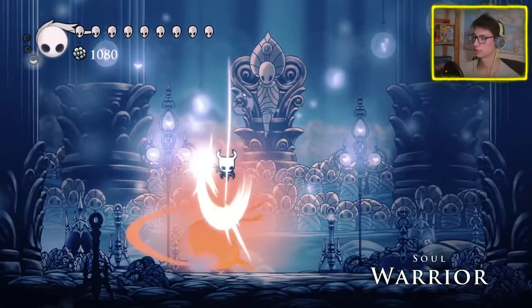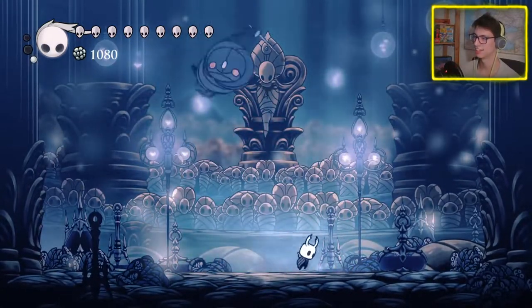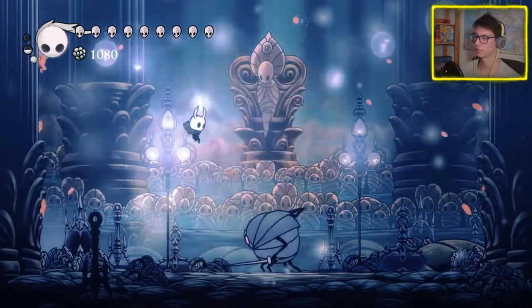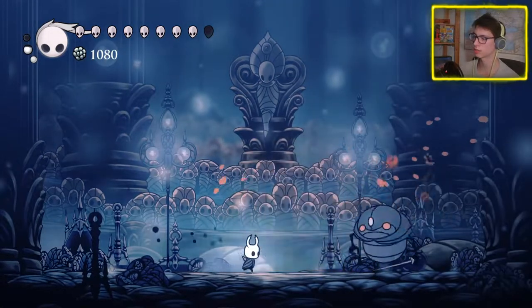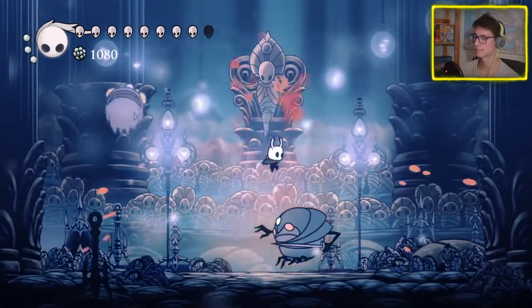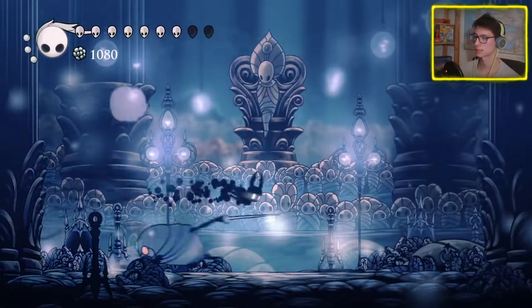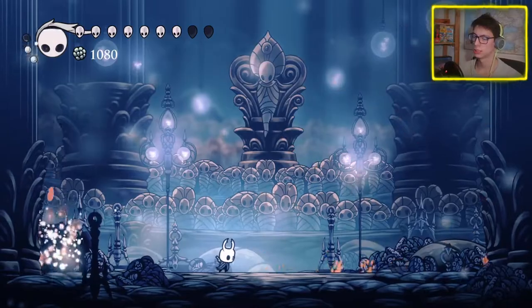The Soul Warrior fight is quite a lengthy one, but it is very simple to understand when it's about to teleport, because he will raise his hand for a brief second, and he can either teleport above you or on the side. There are also a few mobs that spawn every now and then. My best advice is to get rid of them as soon as they spawn.